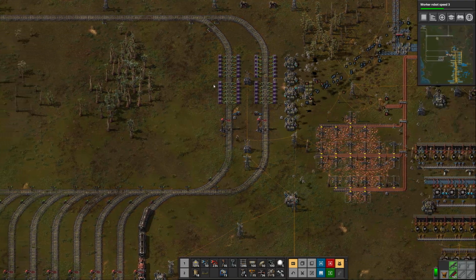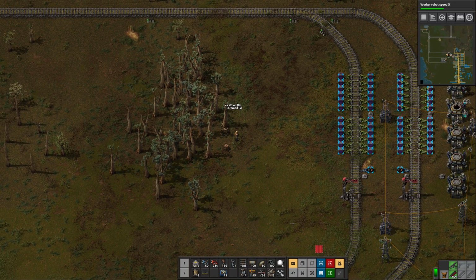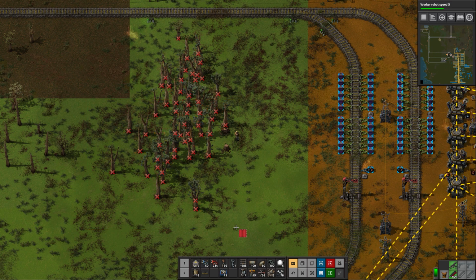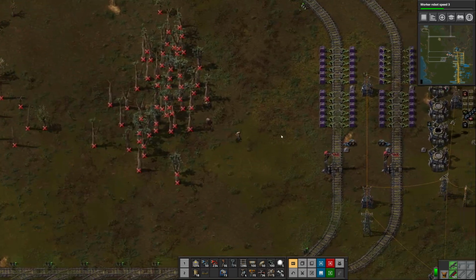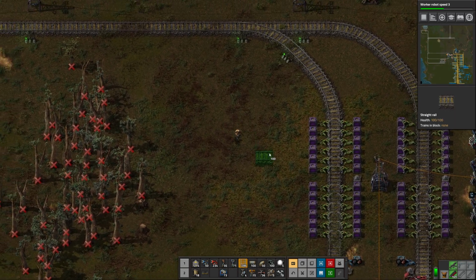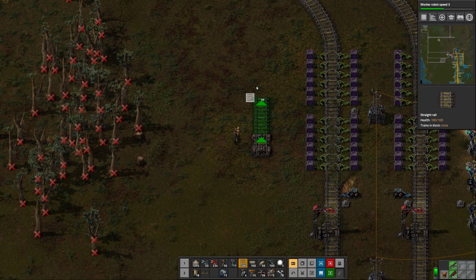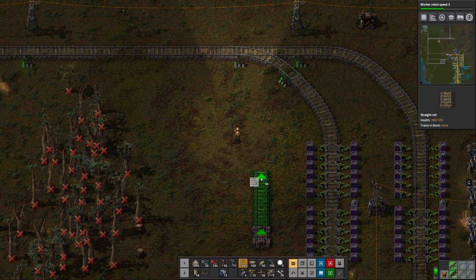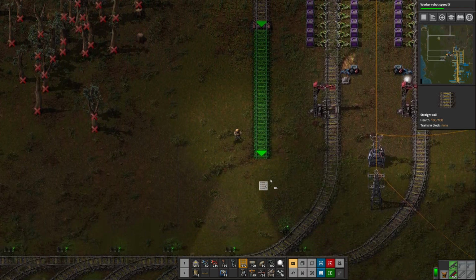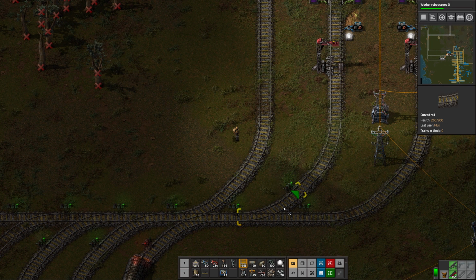Let's see here. I'm going to need one more unload spot for oil. Let's turn off our personal robots and task the construction robots in the system to take care of those trees. Anyway, what I was saying a second ago is that I need one more unloading spot here for oil. So let's put that in here now. I don't have to set it up. I just need to put it in here just to get it set up.